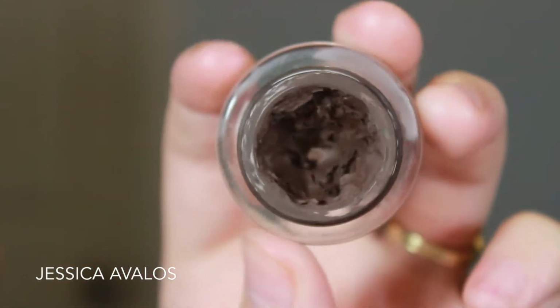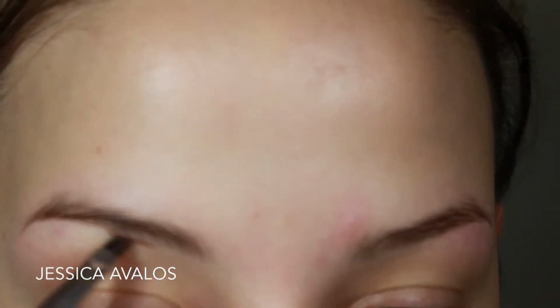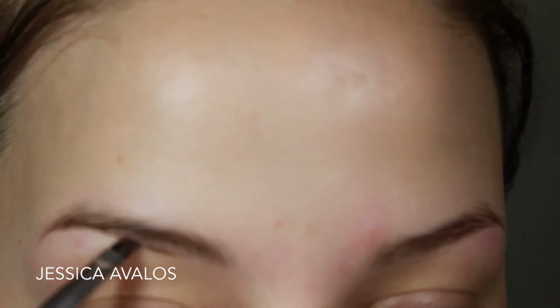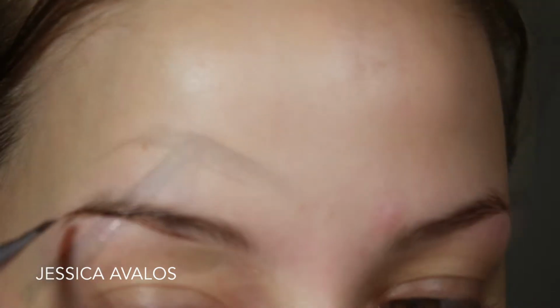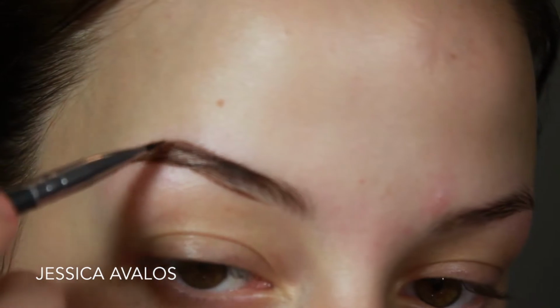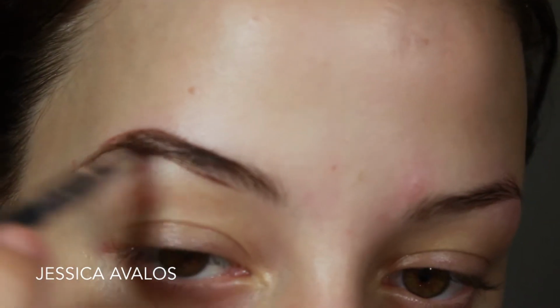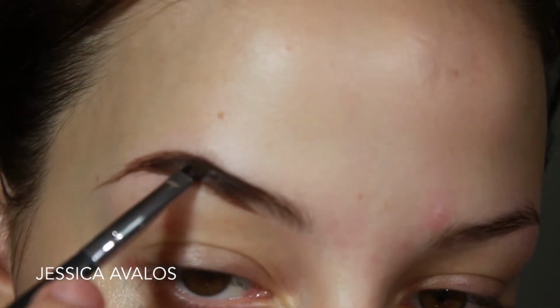Alright guys, so let's get started. First things first, as always, I'm going to be filling in my eyebrows. I'm using my Maybelline Eye Studio Gel Eyeliner in the color Brown and a small angled eyeliner brush. First I'm just going to be outlining the outside of my eyebrow just to get the shape that I want. And then I'm going to go back and just fill it in.